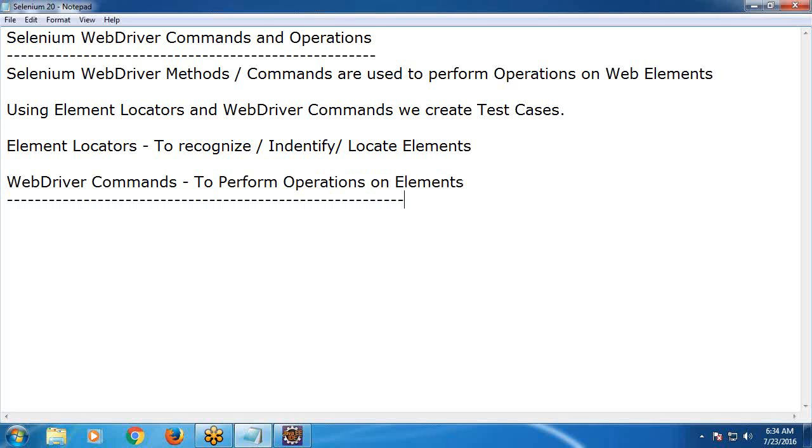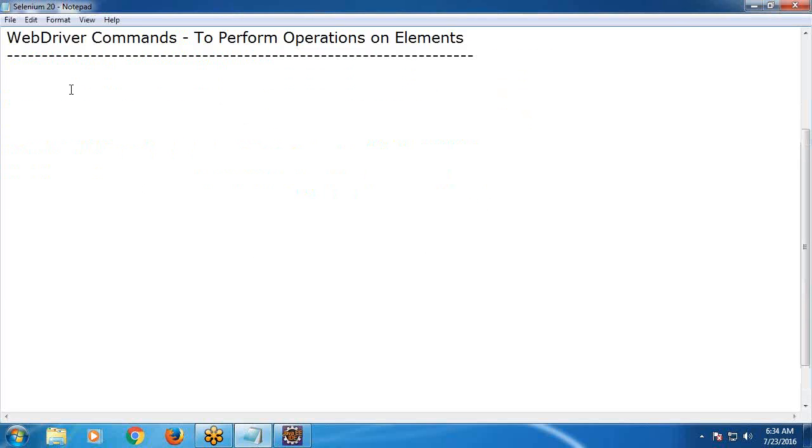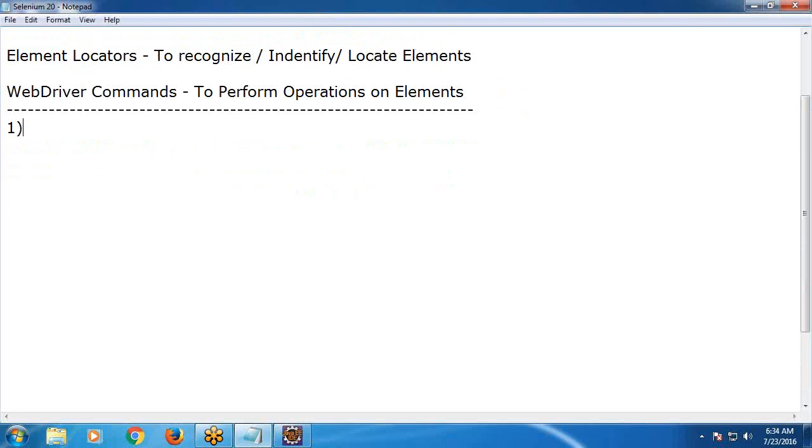In this session, I'm going to introduce some important WebDriver commands. First one, the get command. For each method or command, we will see the description, syntax, and example.